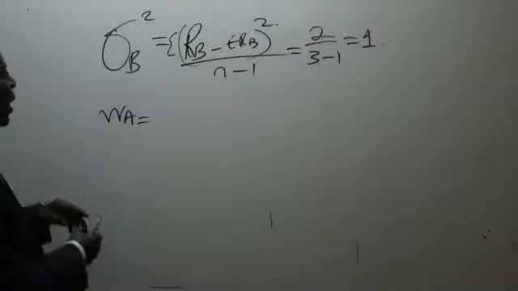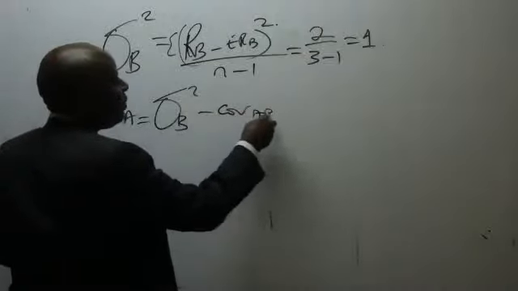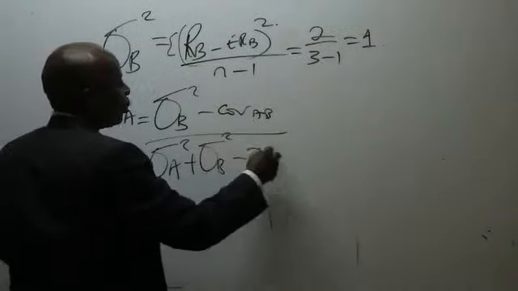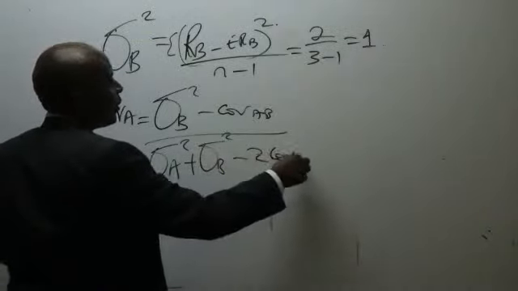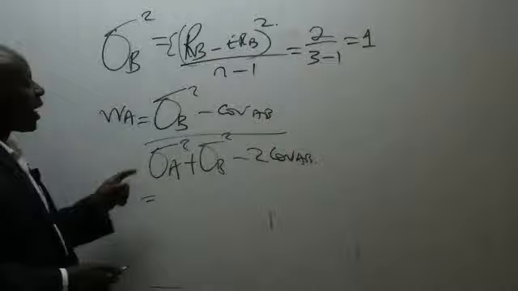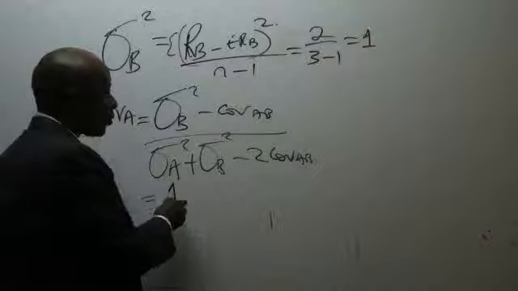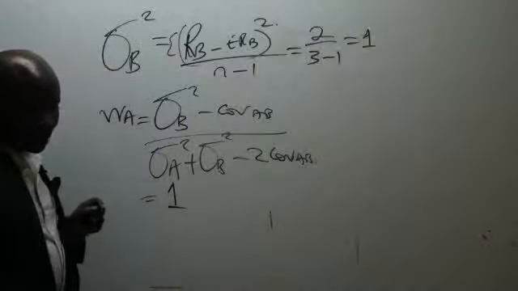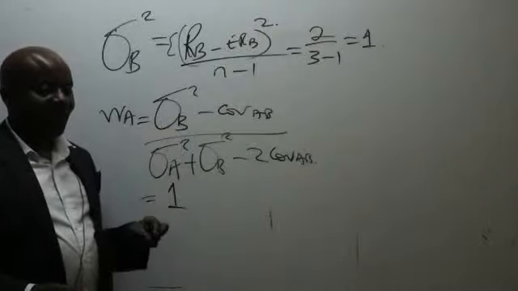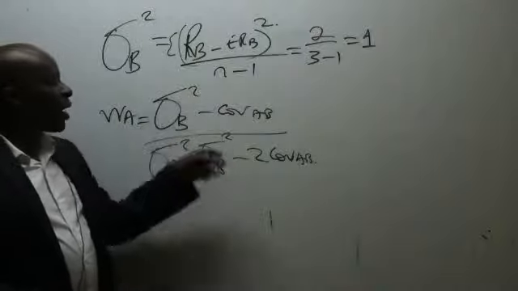So we have here WA being equal to variance B minus covariance AB, all over variance A plus variance B minus twice, because there are 2 of them, covariance AB, like that. So could you kindly help mwalimu here? Are you able to remember these variances? So variance B was how much? Somebody told me it was 1. Variance of B is 1. So please don't square.